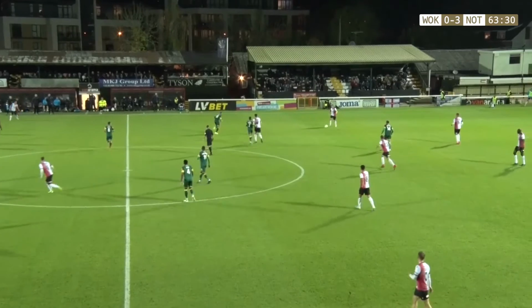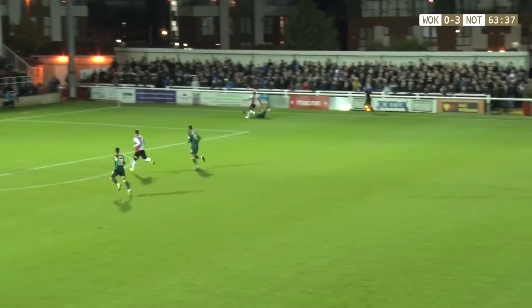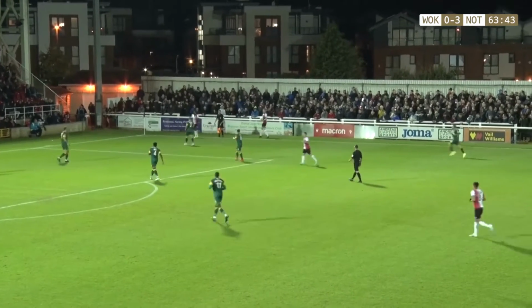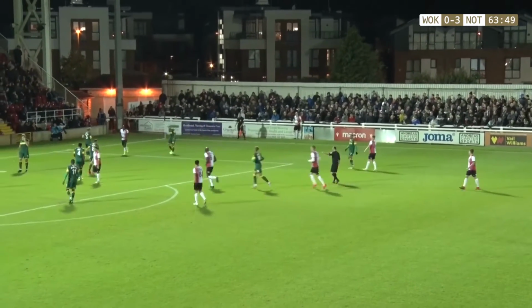But you do think that third goal may well start to open the floodgates for Notts County. The ball is sent down the right-hand side, and Ben Turnip, not taking any chances, using his experience, knocks that one out of play for a Woking throw. Yeah, and the right decision as well, with Jamal Loza just lurking on his shoulder, looking for any mistakes. He doesn't want to get into a foot race with the Woking frontman.